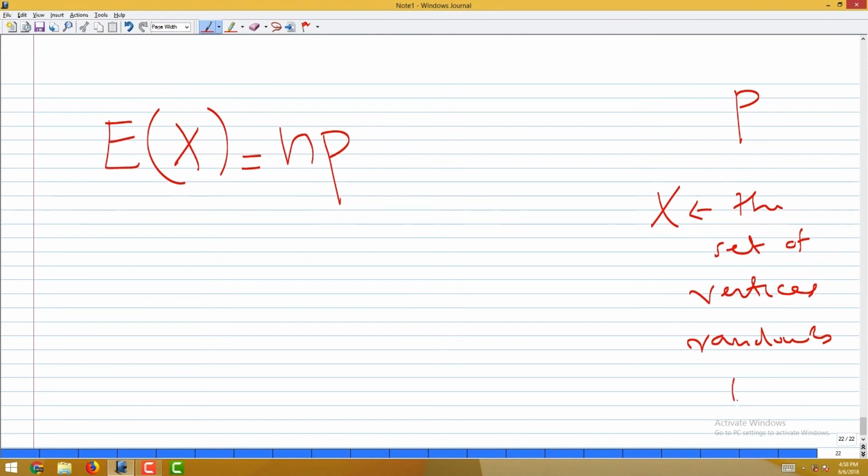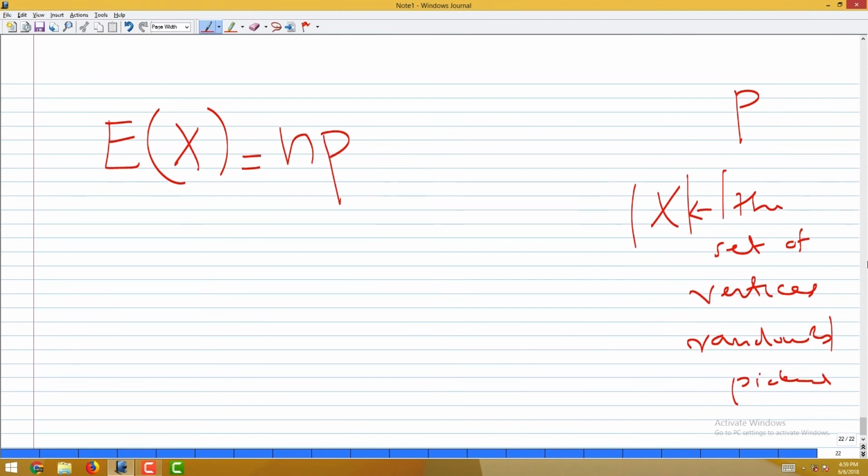So X is the set of randomly picked vertices, and we look at the cardinality of that X. Now the only problem is this may not be an independent set, otherwise I could have told that an np sized independent set exists. It is not true, because you just randomly picked some vertices, and there can be edges inside that.